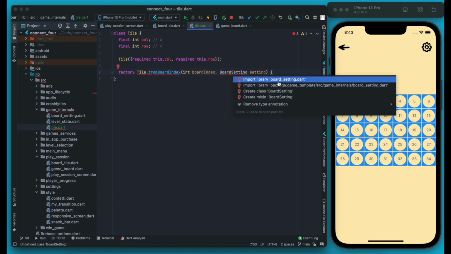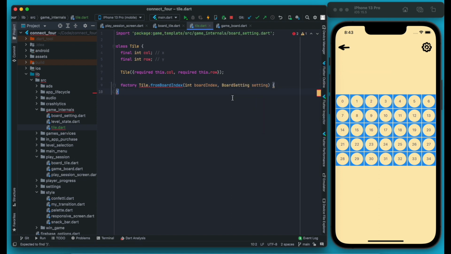and the other one is going to be the board settings. We are going to need the board settings for this because we're going to need to know the shape of the board. If we know the index and we know how many total rows and columns there are, we will be able to do some math and figure out actually the coordinates of that tile. So that's what we're going to do here.